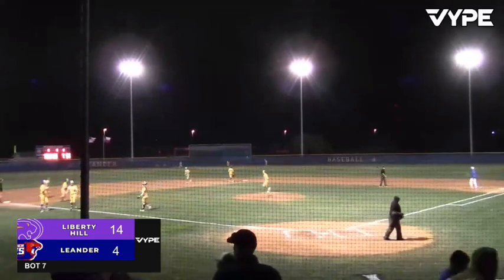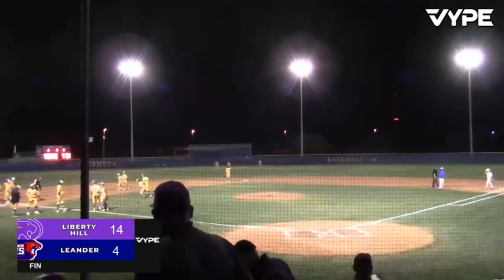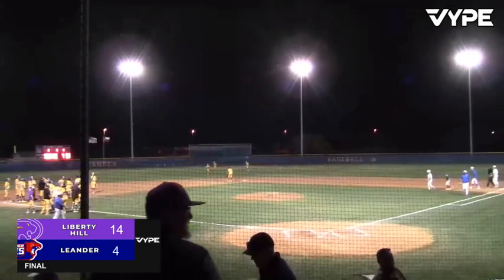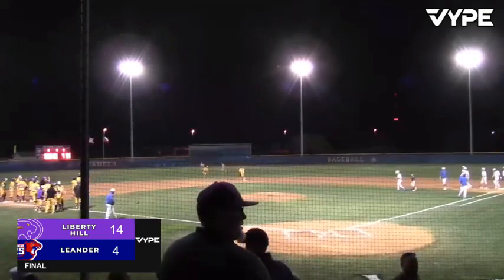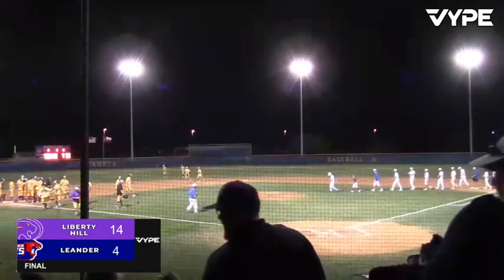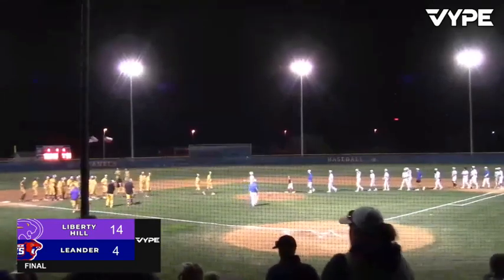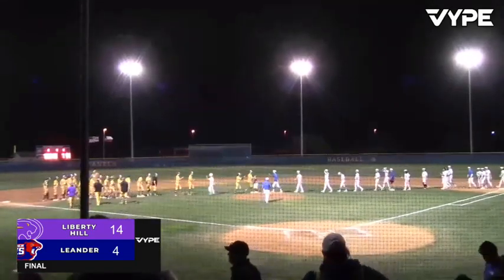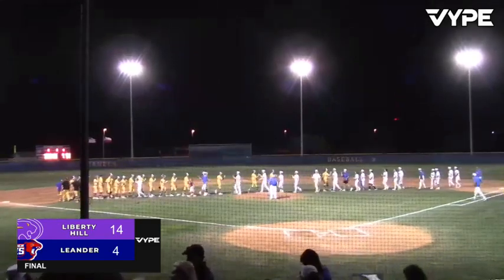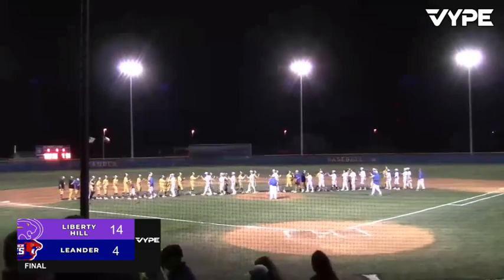I think we thought maybe we'd get a bit of a better game tonight, but big hits from the beginning. Lots of runs and doing enough on the defensive end. So the Panthers will hold on to that district lead. Of course, as we know, they'll share it with Cedar Park. We'll find out if they'll share it with Georgetown and Rouse as well. And the Leander Lions now need a lot to happen for them to have a chance at the playoffs. But a good effort by those boys as well.